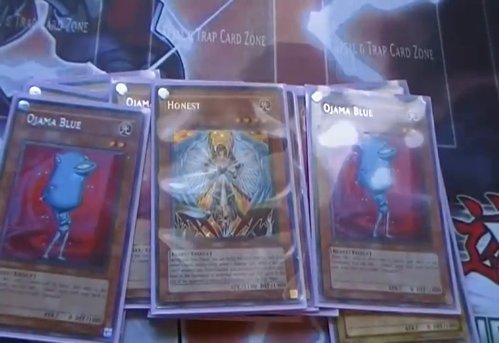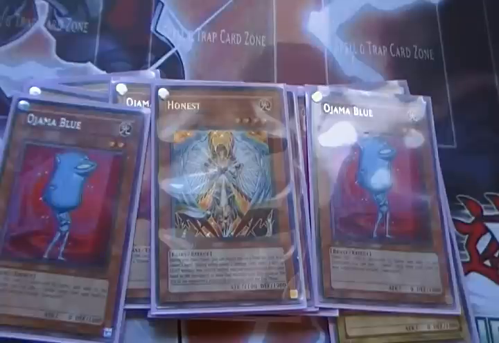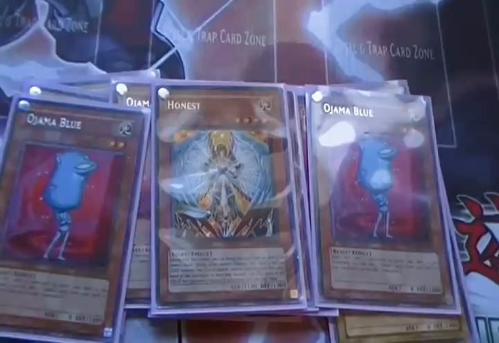Then you run an Honest, because every Ojama is a light. So worst case scenario, ram that blue into their monster, drop Honest, destroy them both, get blue's effect.